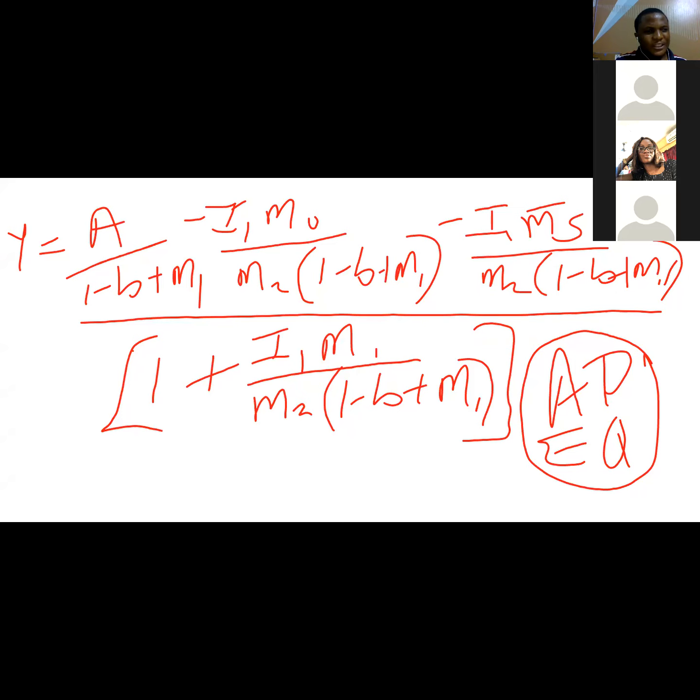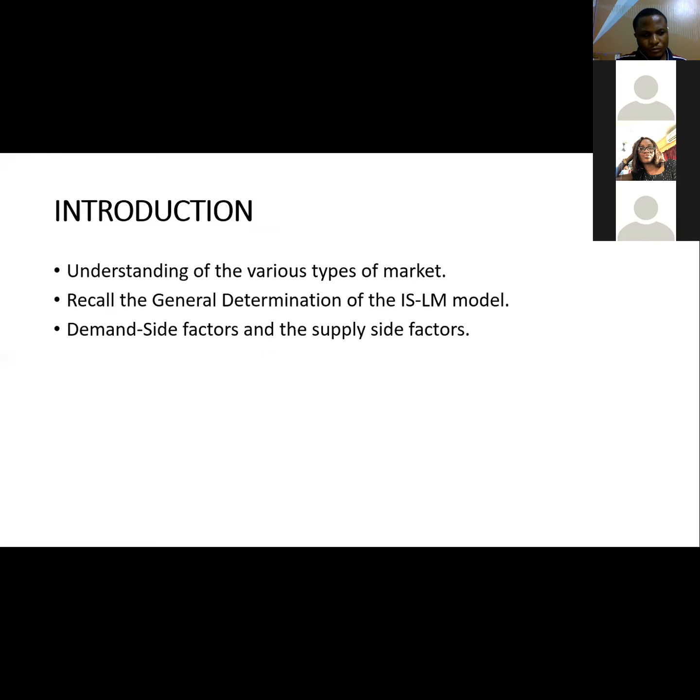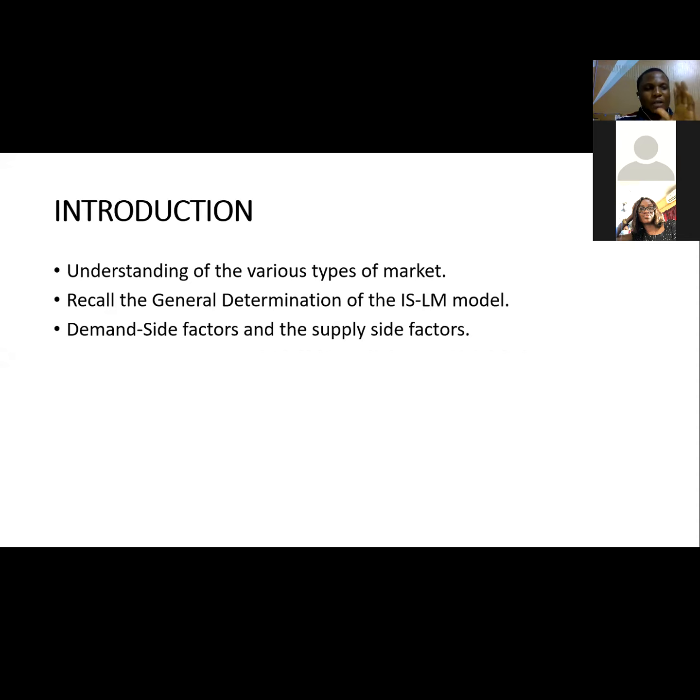I asked you to use DS, I changed it and used it explicitly so I can understand. Okay, so if that is the case, then that implies that I go back. So now we have been able to recall our ISLM model. We have been able to get that equation. Because I don't want somebody to tell me, oh, how will I link it up? When the questions are coming, you won't be asking, how do I link it up? I expect you to link it up. That is why I spent time on this.